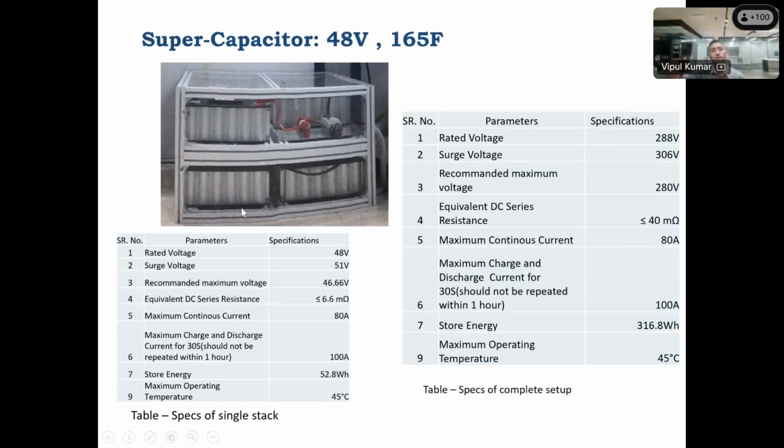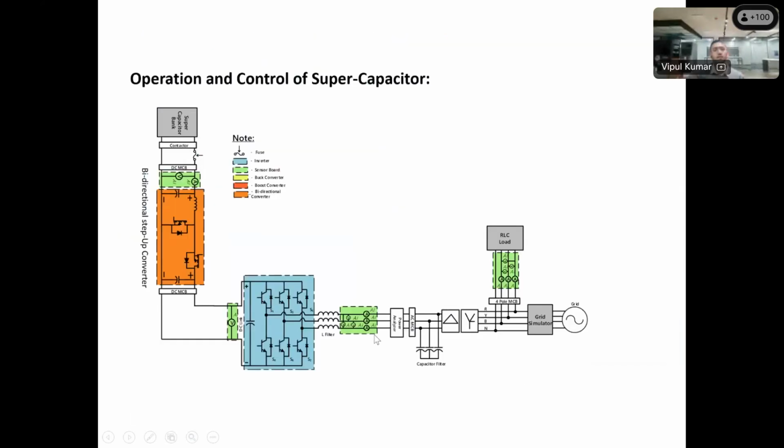So according to that, we charge, and that supercapacitor is charged through a DC link. So we charge and discharge the supercapacitor and the battery bank through a DC link. This is the DC link. So you can see the supercapacitor is also connected to a bidirectional converter through the DC link. Okay, so this orange colored converter is the bidirectional converter. It charges the supercapacitor bank through the DC link, and the DC link voltage is maintained through an inverter.